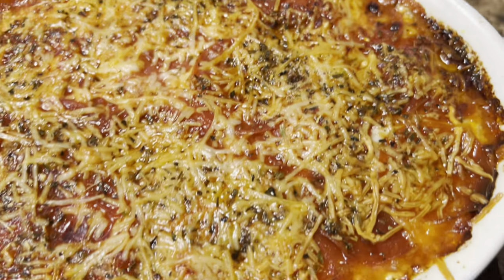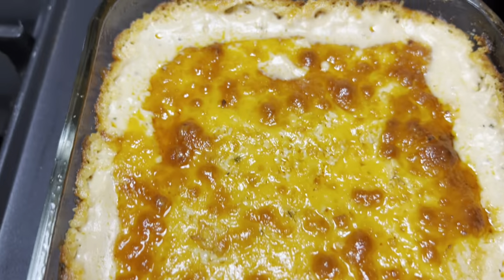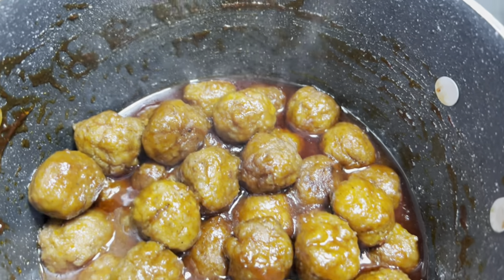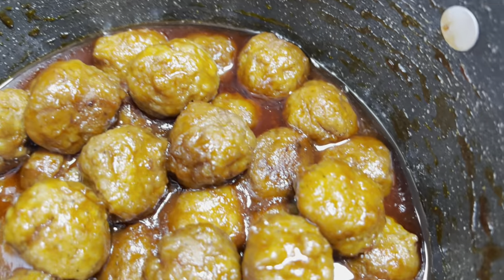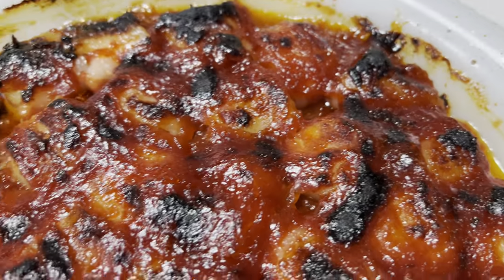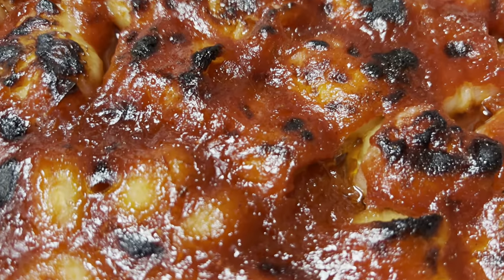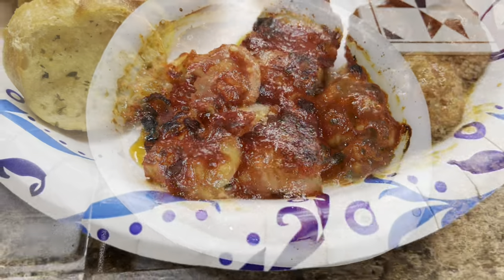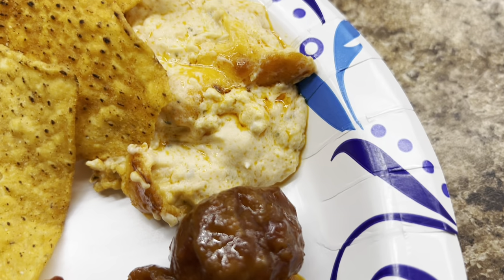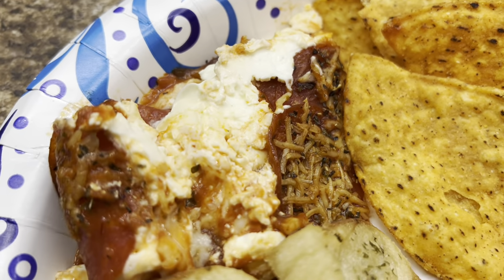Now I'm just showing you everything right here — there's the pizza dip, the buffalo dip right there, and of course those meatballs. Y'all, these were so good. I did put these underneath a broiler for a little bit and it got a little darker than I would have liked, but they still tasted just as good and really hit the spot. I love every single one of these and I hope you all give them a try. Let me know in the comments which one was your favorite and which ones you want to try.